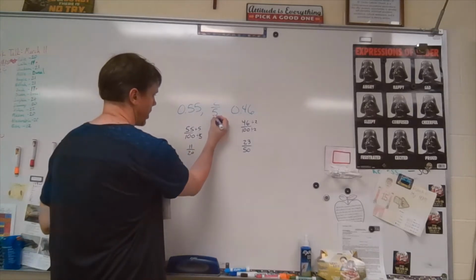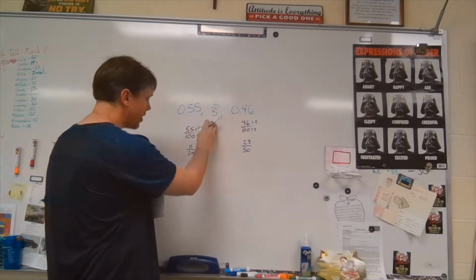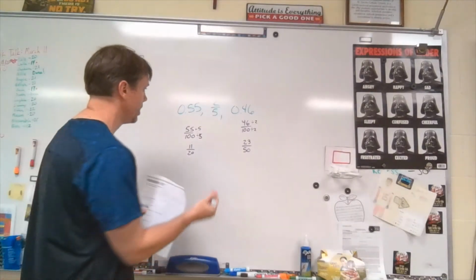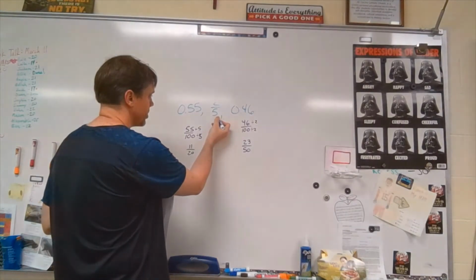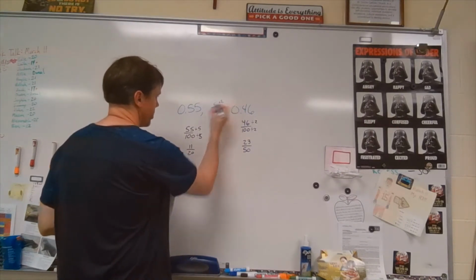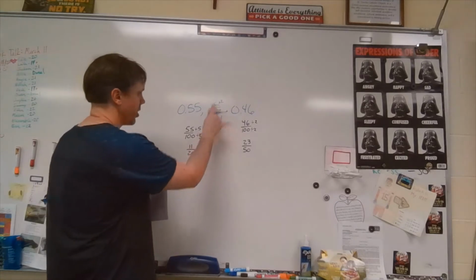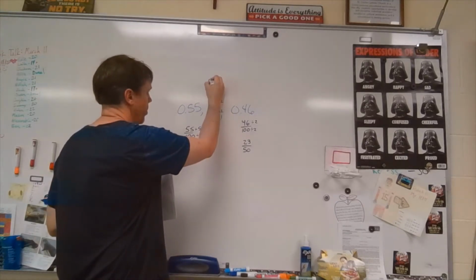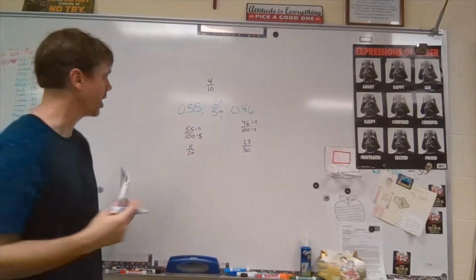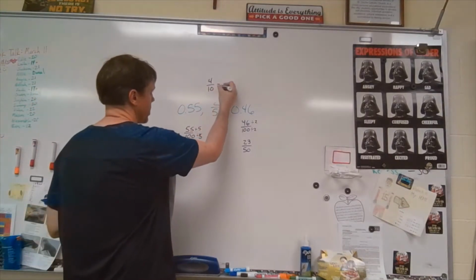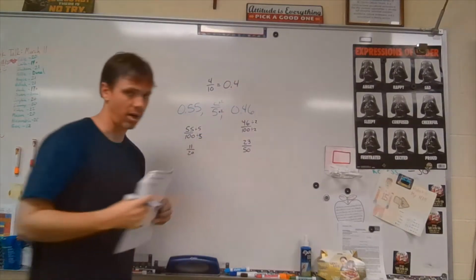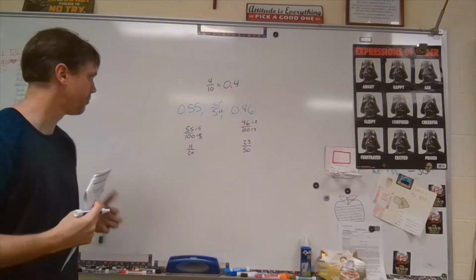Instead, what we could do is say, okay, let's just turn this 5 into tenths. And they give you a lot of numbers as fifths because they want it to be easy, all right? So turning this into tenths, we got to multiply by 2 here, which means whatever we do to the bottom, we do to the top, right? So this becomes 4 over 10. So 2/5 is equal to 4/10, okay? And then 4/10 written as a decimal is 0.4. All right, super easy to do it that way.